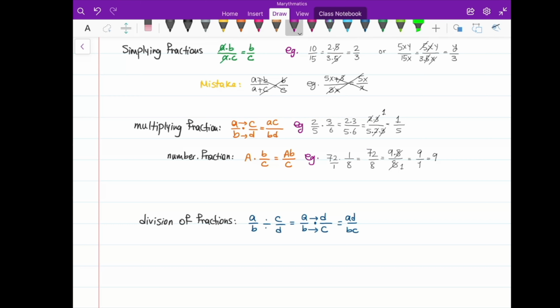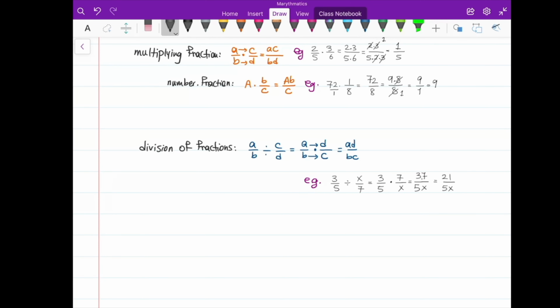Okay, look at one example in here. Let me write this in here. As an example, we have 3 over 5 divided by, something in calculus, x over 7. So I'm going to change the division into multiplication and flip the second fraction, as you see here. Instead of x over 7, I have 7 over x. Now I have a multiplication of fractions, numerator times numerator, and then denominators would be like this. So it would be 21 over 5x. Perfect.